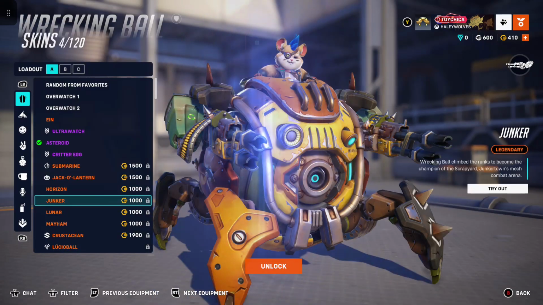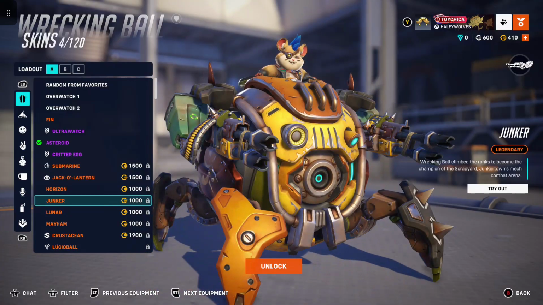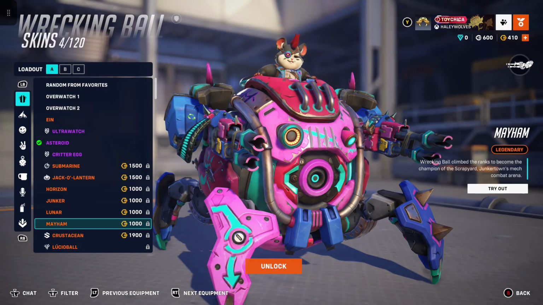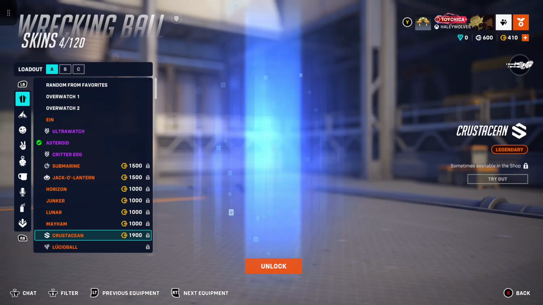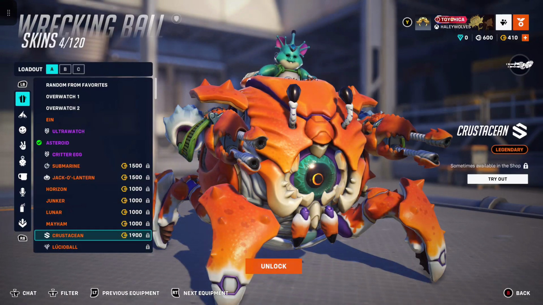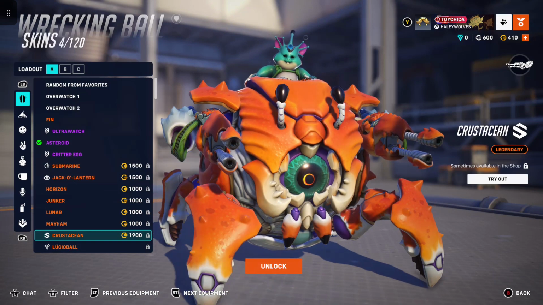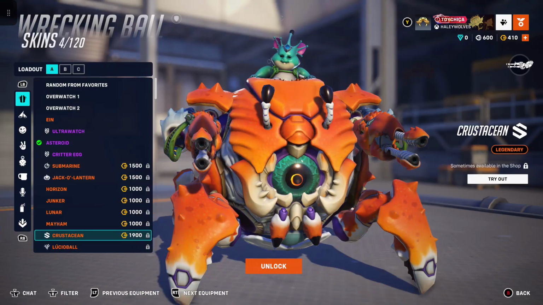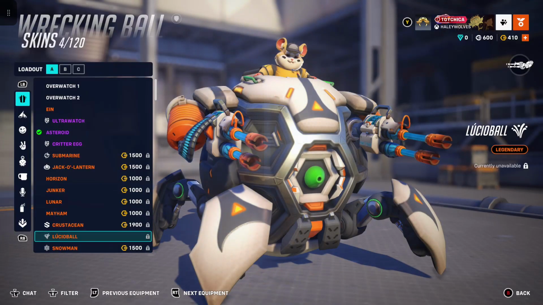B tier. To be honest, this is probably A tier. B tier. This is A tier as well. Sure, kind of makes sense. But it just wasn't the character that gets this kind of skin. C tier. B tier.